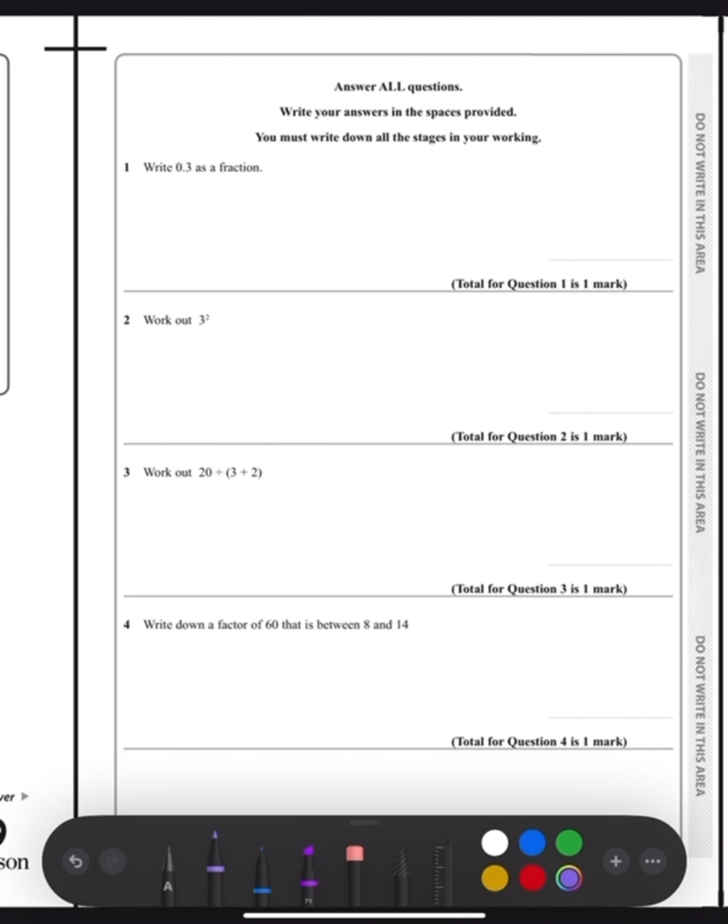Okay, so we know 0.3, which is a very similar question to what I explained. This only went through 1 place to reach the end, which simply means that you write 3, you write your line, which is your upon 1. It went through 1 digit, basically means 1 zero. This is your answer. 3 over 10 is how you get 0.3. That's your answer. You gained a mark. Moving on to the next question.